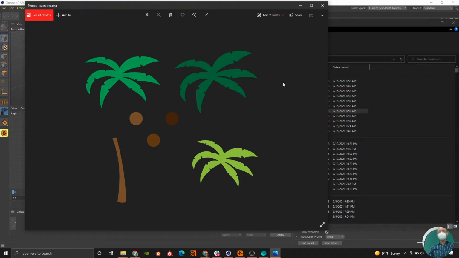T, this is very clever, the way you did it. In this case, I think we want to make one leaf, and then we can duplicate that one to make a whole tree. Does that make sense? Let's look at the trunk and the coconuts first.